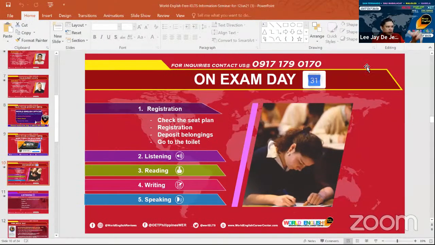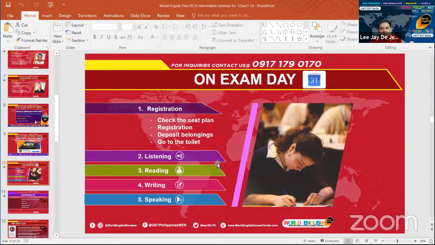So, here's the full flow chart for the IELTS test. You need to be there before it usually starts at 9 for the paper based test. You should be there like an hour early. So kung 9 yung simula, you should be there by 8 because there's going to be registration. After that, they'll close the doors at 9. And there will be a short orientation, 10 to 15 minutes. And then the listening test will start.